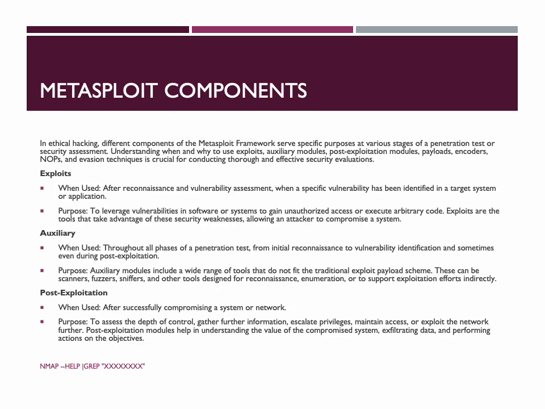So once again, exploits are used after recon and vulnerability assessment, when a specific payload has been identified in a target system or application. What's the purpose? The purpose is to leverage vulnerabilities in software or systems to gain unauthorized access or execute arbitrary code. Exploits are tools that take advantage of these security weaknesses. It allows the attacker to compromise the system.